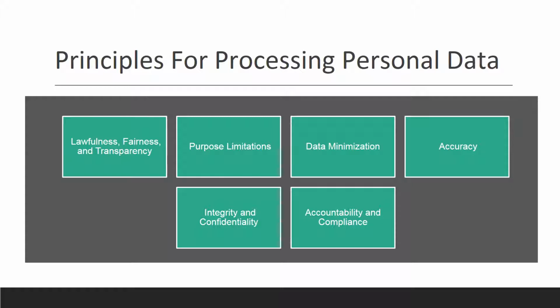5, storage limitation. Data is kept for only as long as needed to fulfill its purpose, or as long as needed as required by any laws or regulations. 6, integrity and confidentiality, which means that the data must be used as it is stated in the purpose, registered and notify all changes of use, limit and restricting of sharing any data. 7, accountability and compliance. The burden of proof shifts to the company to demonstrate compliance within the decision-making process and in the execution of the processes. Let's now dive into each of these principles one at a time.